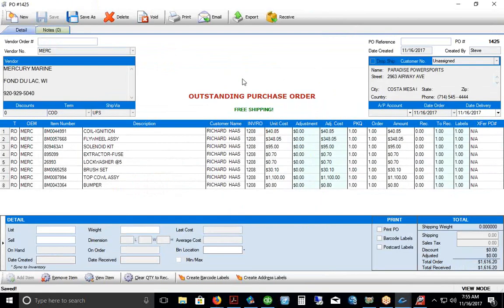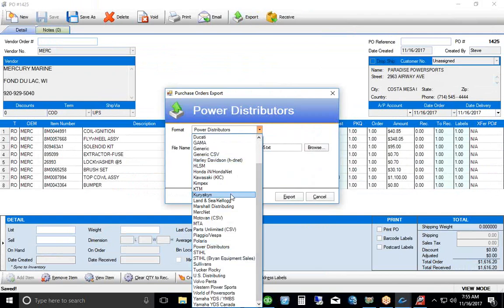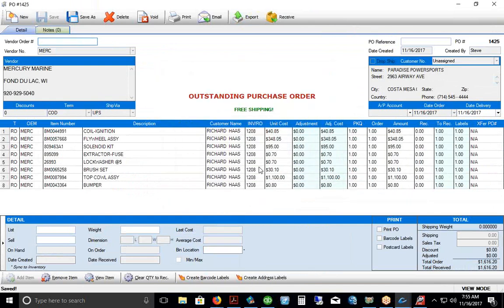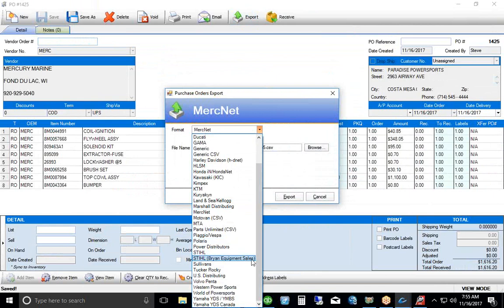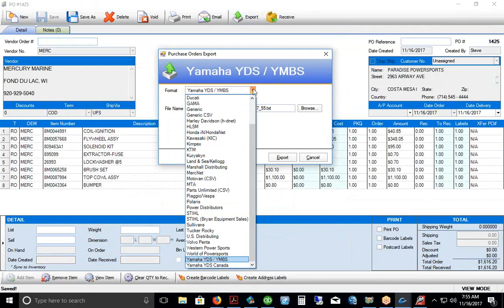And in order to get these purchase orders submitted to your suppliers, we've created an electronic export feature at the top. This is a place where you can simply click and say, well, I want to send this out, and I'm going to send this in a MERCnet format. So we're going to do MERCnet, and we'll do our export. That function right there makes that purchase order available to Mercury's shopping cart. Now, when you log into MERCnet, or it's Land & Sea or Yamaha or Honda, it doesn't matter who you're a dealer for. I'm using Mercury as an example, but it could be a Yamaha order that we want to export out. It could be Honda if you're a Honda dealer. So it doesn't really make any difference.